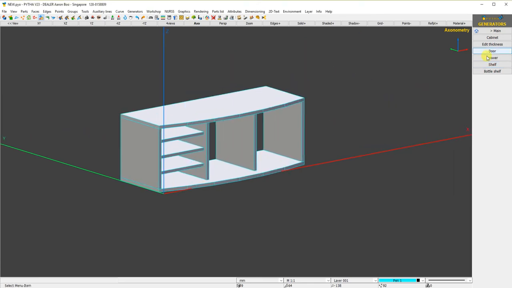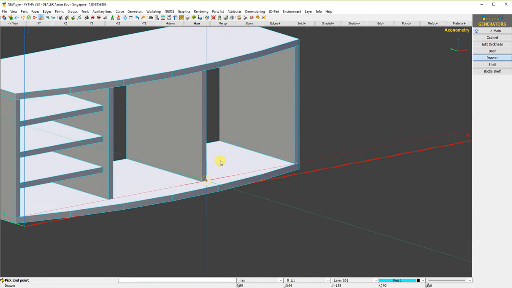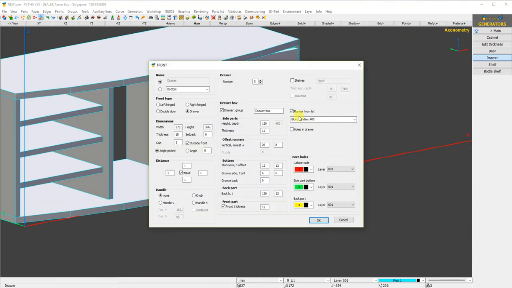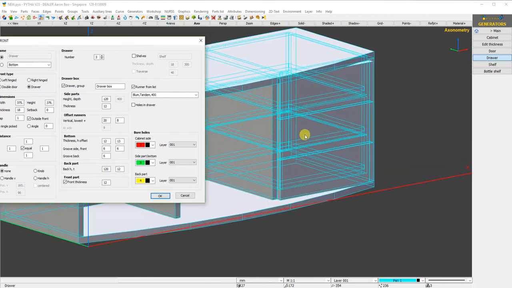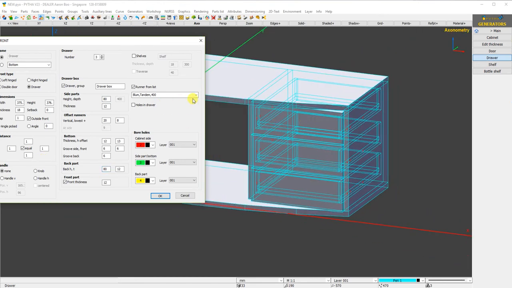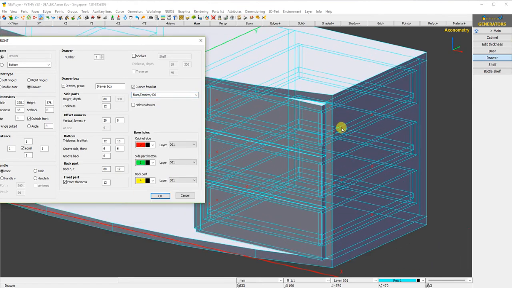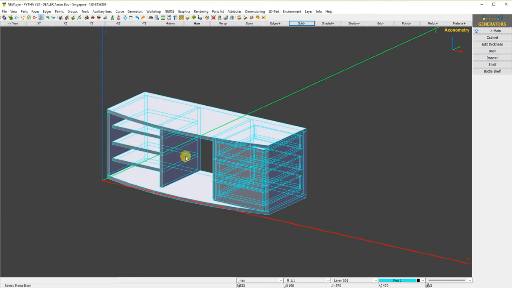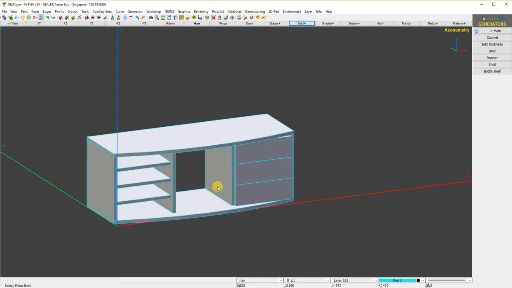Next one is the drawer. All I'm doing is clicking here and clicking the top. PYTHA creates the drawer, and you can see in the drawing you have the drawer boxes. I will do 80 mm for the side panel and 80 mm for the back panel. So you straight away have a drawer, with a full list of Blum, Hettich and Hafele tandem boxes, and you can notice in the red circles, those are the boring holes for the drilling commands. So straight away we have a simple TV console.